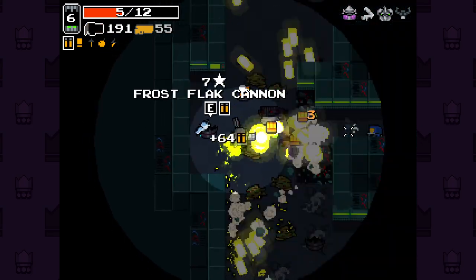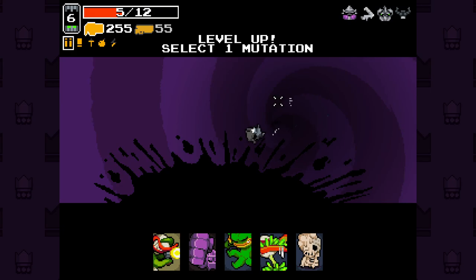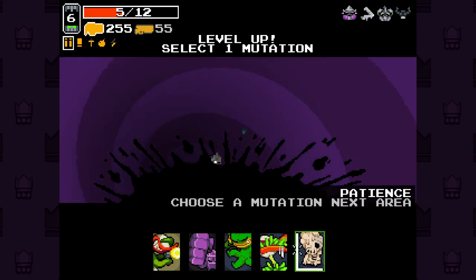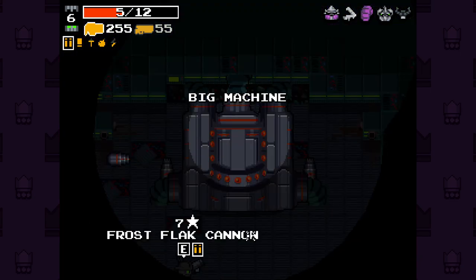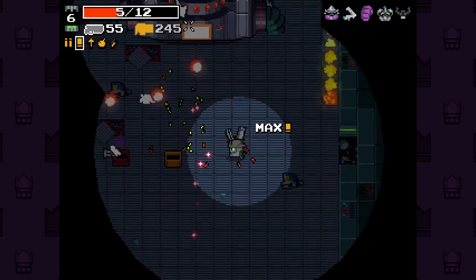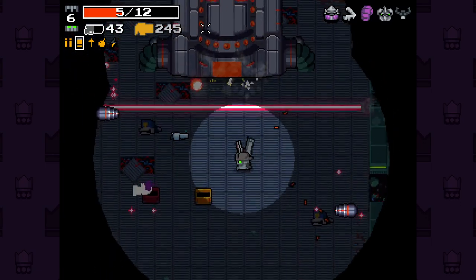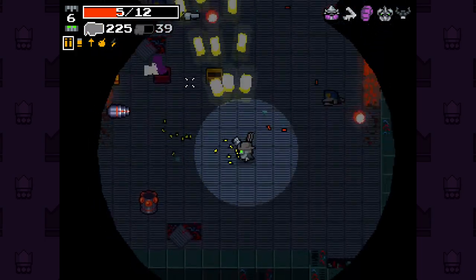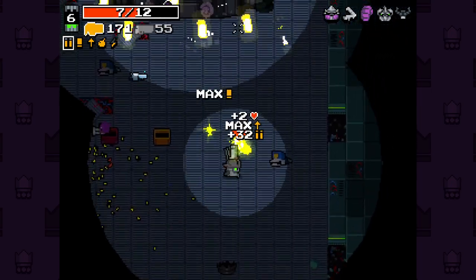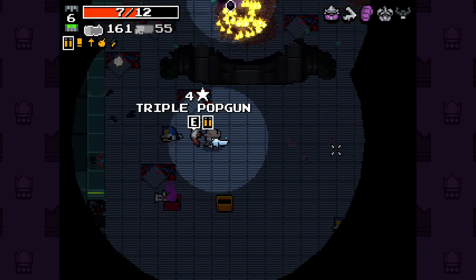Okay, let's not die here, because I am taking some pretty bad damage. We got a frost flat cannon there. That is kind of tempting. I think I'm going to go with impact wrists here. We got you. A little bit tricky, but we got it. I want to fire at the frost flat cannon.